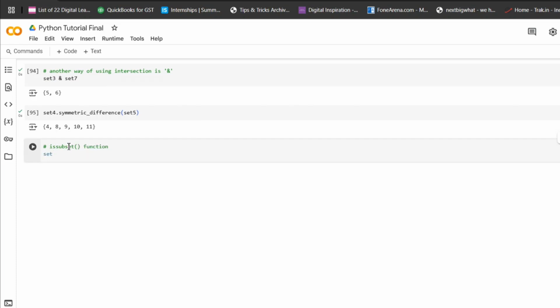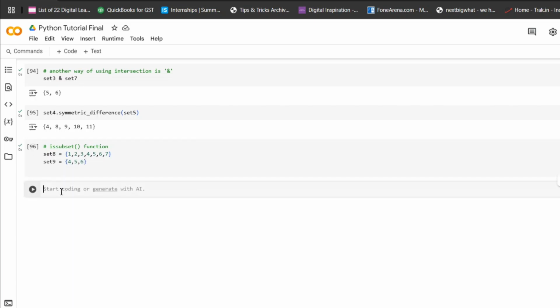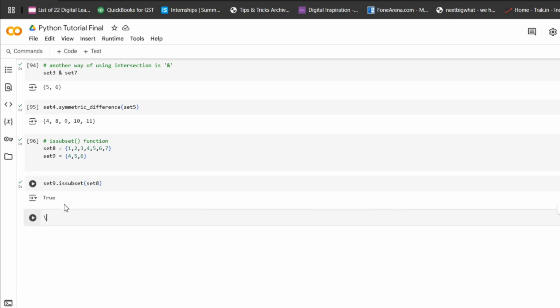Let me create set 8 equal to the list 1 2 3 4 5 6 7, and set 9 equal to 4, 5 and 6. If I want to know whether set 9 is a subset of set 8, I write set 9 dot issubset set 8. It will give me a result in true or false. Yeah, it is giving me true because set 9 is a subset of set 8.